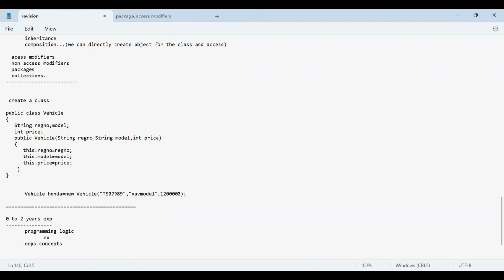Programming logic means they may ask you some questions like, for a given string, how to reverse it. Or for a given string, read alternate characters, some logic, right? Maybe convert alternate characters to uppercase.